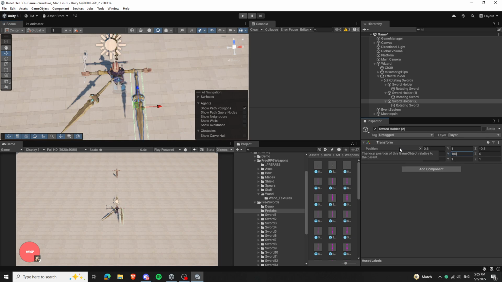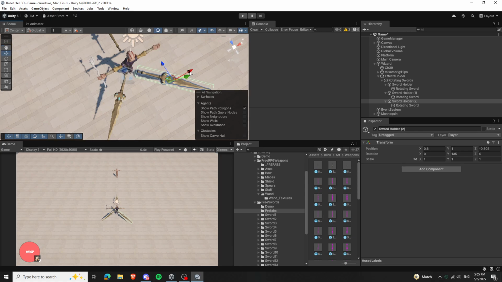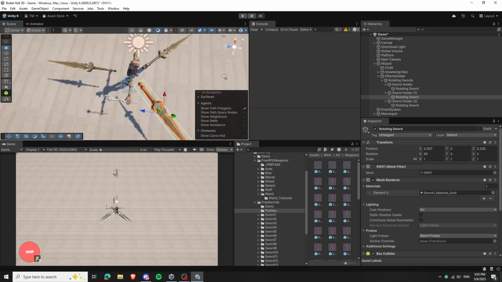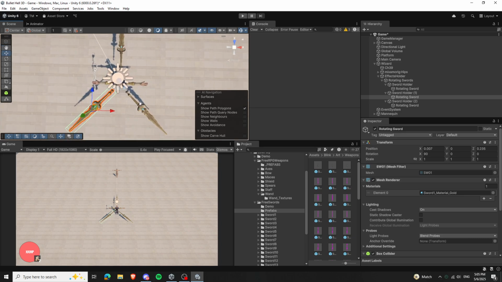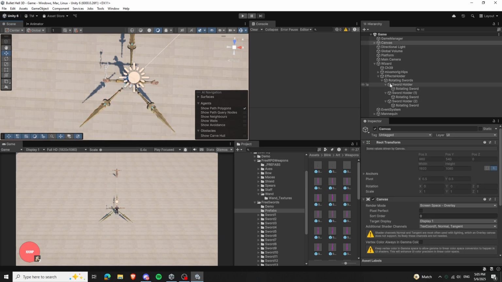Let's see. 180. Nope. 180 plus minus 45 or even 90. No, that's not okay. Do it like this, I think. Not ideal, but okay, we'll leave it like this for now.